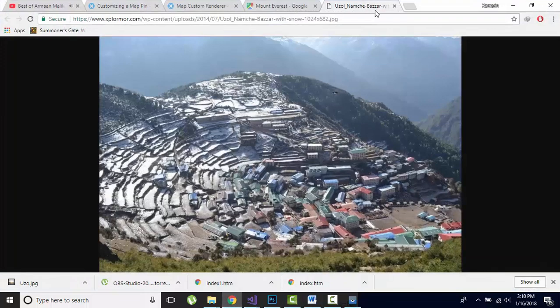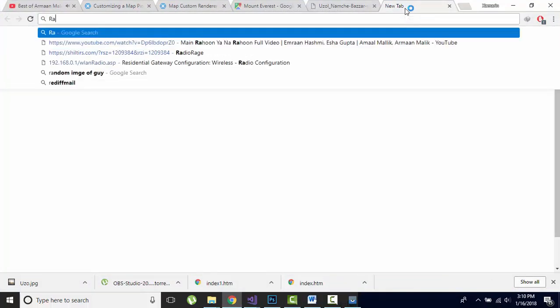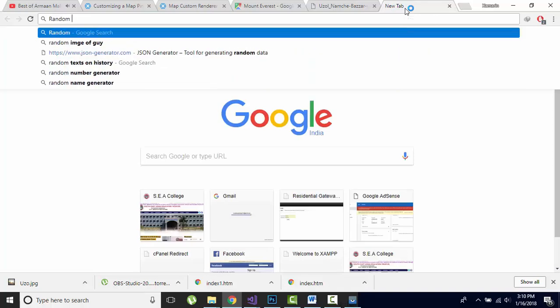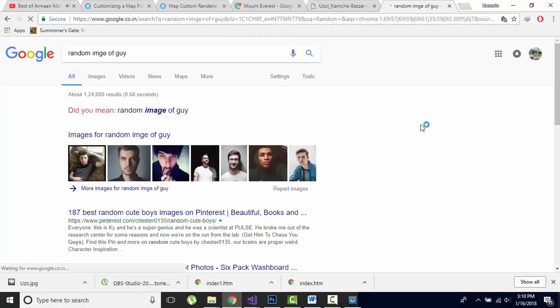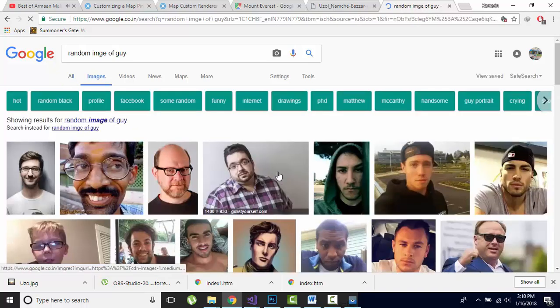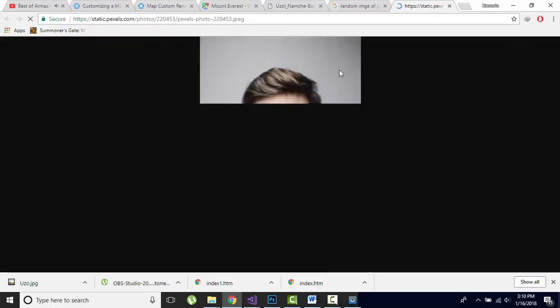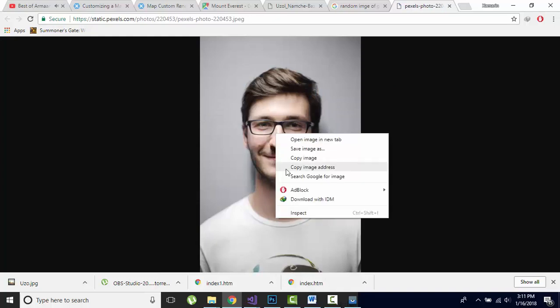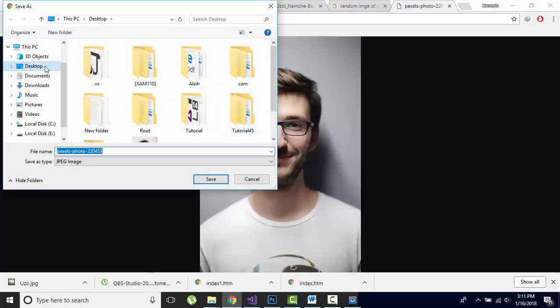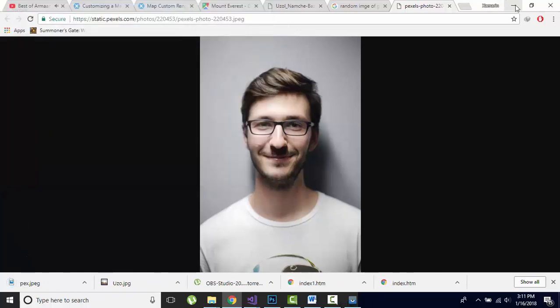And for that monkey image, let us select a random image of a guy and select that, and then select a view image, and I'll be also editing that image inside my Photoshop, and I'll simply save it to my desktop and give it a name as you may like, and then save it.